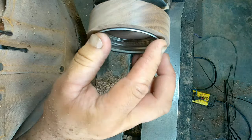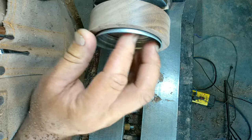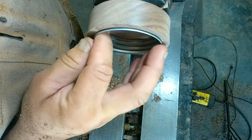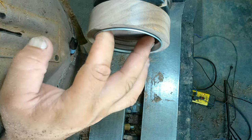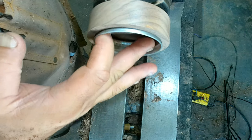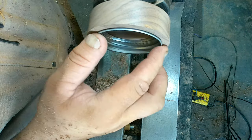Okay, I overshot it. So it's too loose. So in this case, I will epoxy this in because ultimately, it's not the end of the world if this happens. You can epoxy it in.